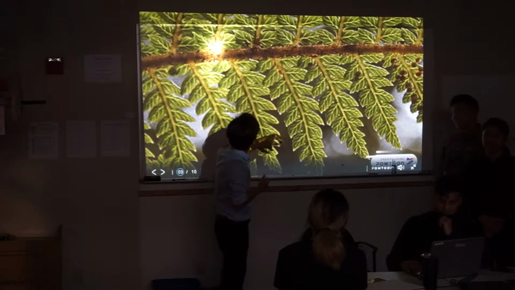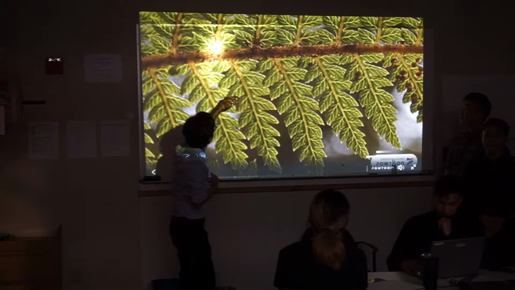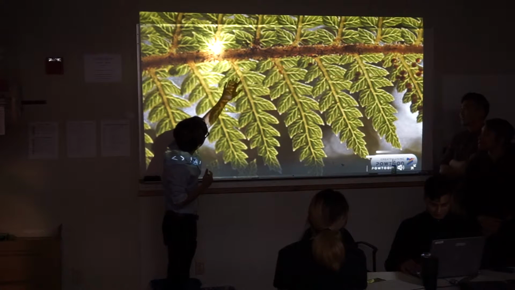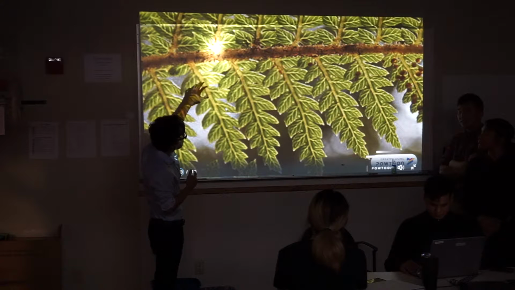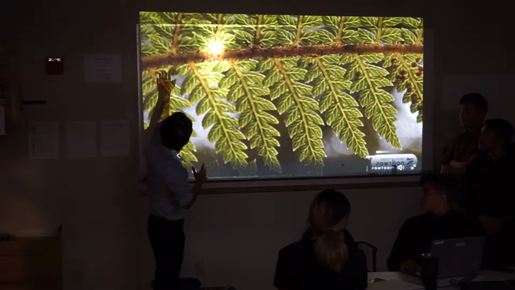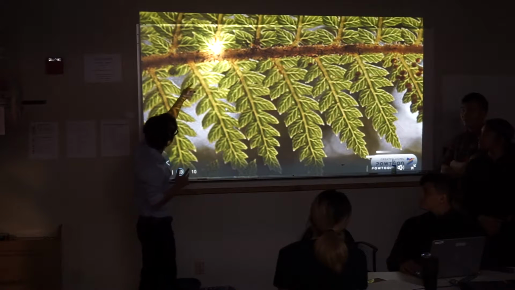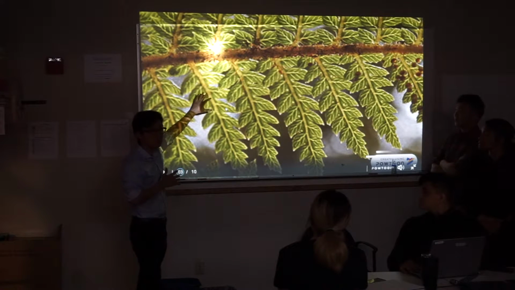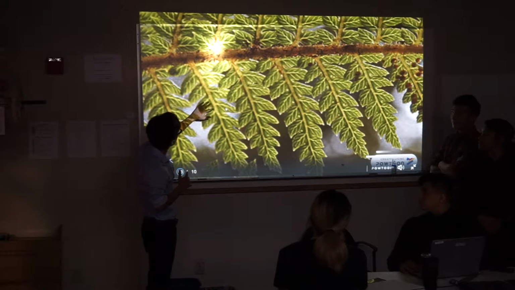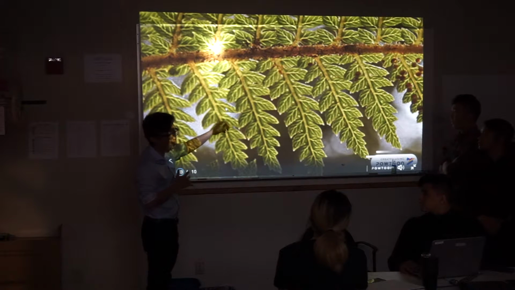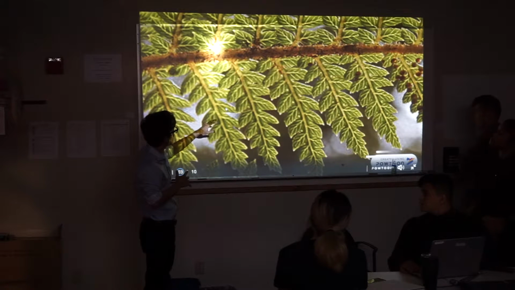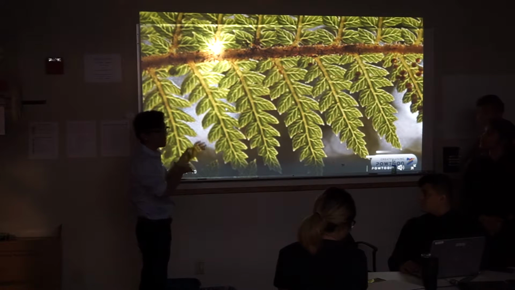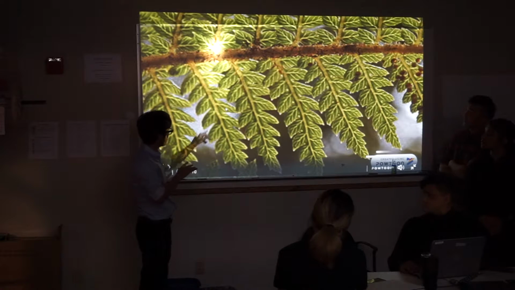If you zoom in further, you can see that the branches that come off the side also have the same basic layout as the main fern itself, which would be the main branch that comes down the middle, and the leaves that come off the side. If you look even further at each individual leaf, you can see that the fern still has the same basic layout, where there's a branch that comes down the middle, and each individual leaf comes from the same pattern as the main fern itself. If you zoom in any further, it distorts and blurs the picture, so just look at it from here.